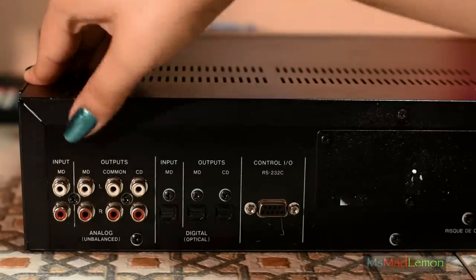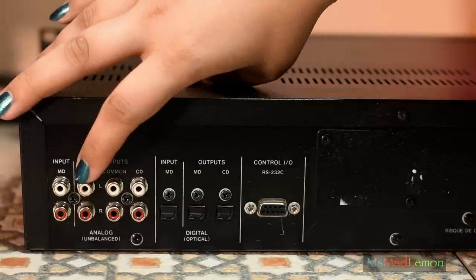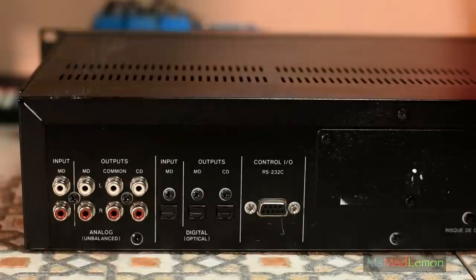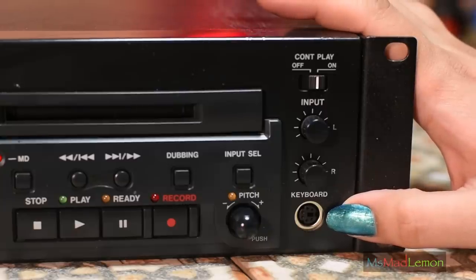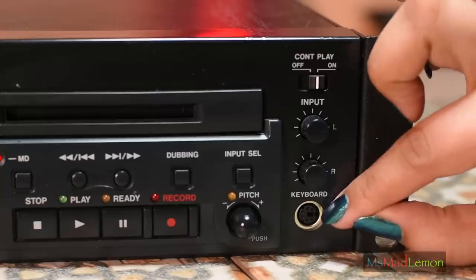So, the back of it, as you can see here, has one input, and for the outputs you can choose between three, which is actually pretty cool. You can choose just the Minidisc output, CD output, or you can connect the Minidisc and CD to separate inputs on your amplifier or separate places, like the keyboard port. That's not that commonly found.